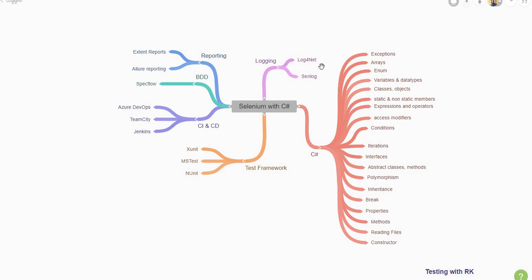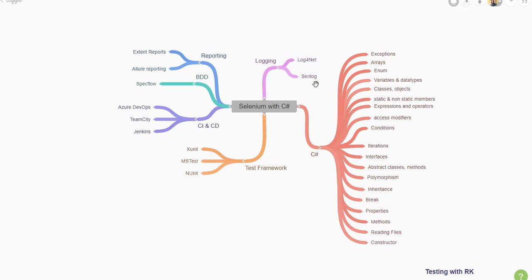You would see I have put two options here, log4net and Serilog. Both of them do the same job. One has got more features than the other, and you don't have to learn both, but one will do. Please try to understand that one does not have to learn all these elements here. It's one of each branch. They're all aiming to do the same thing, and our aim as an automation tester is still testing.